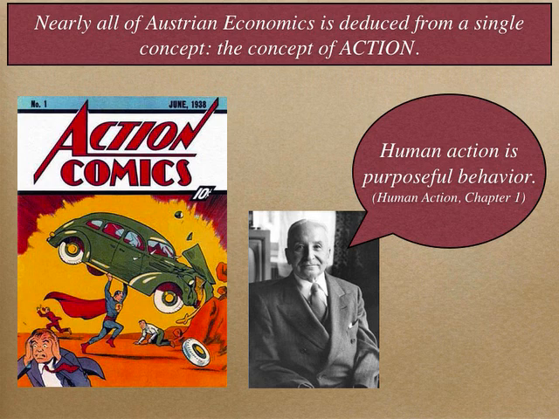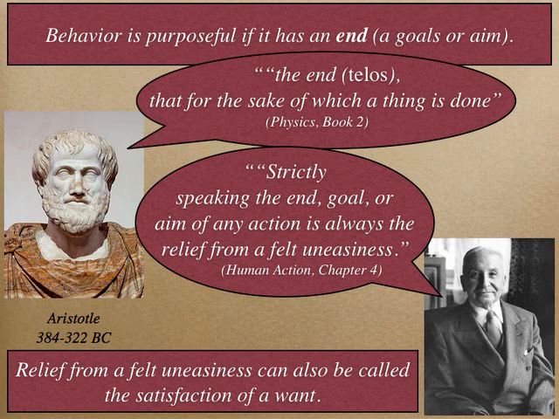Human Action, Chapter 1. Behavior is purposeful if it has an end, a goal or aim. The end, telos, that for the sake of which a thing is done. Physics, Book 2. Strictly speaking, the end, goal, or aim of any action is always the relief from a felt uneasiness. Human Action, Chapter 4. Relief from a felt uneasiness can also be called the satisfaction of a want.